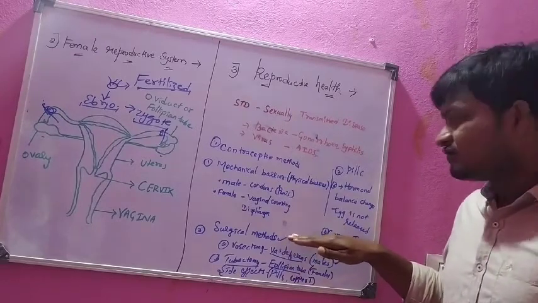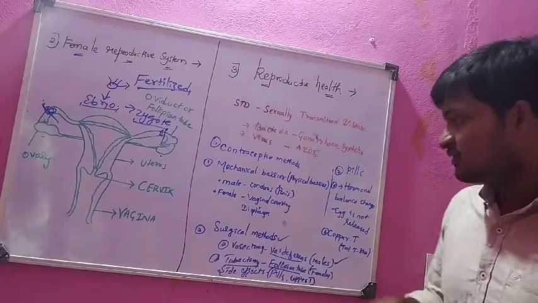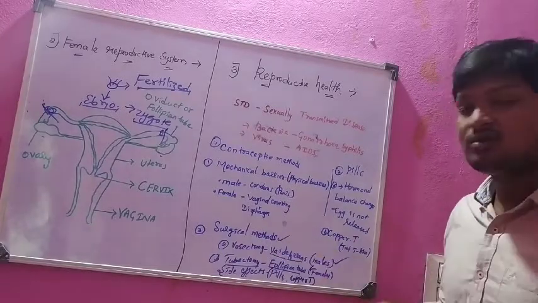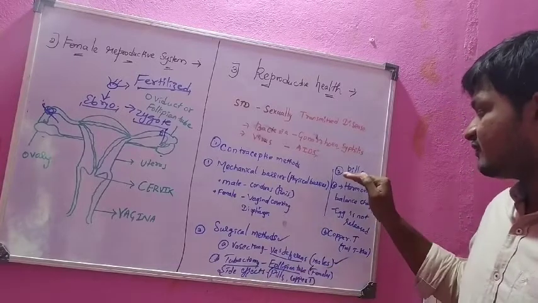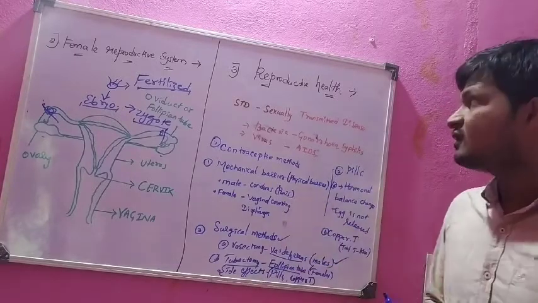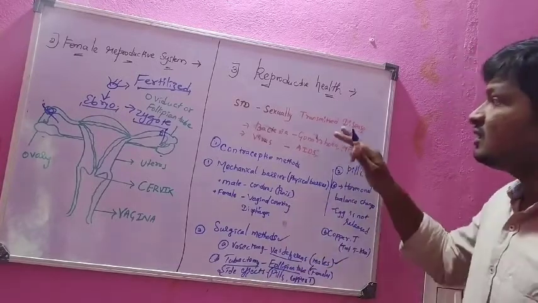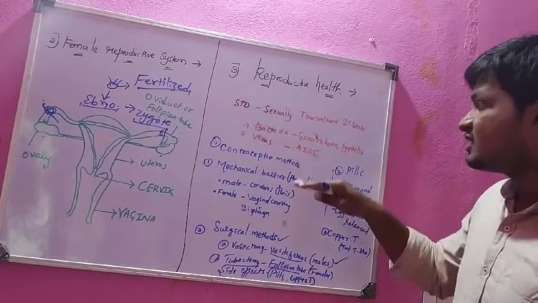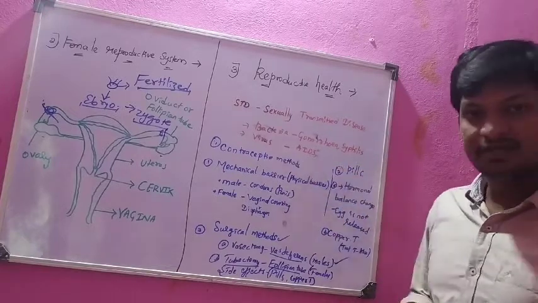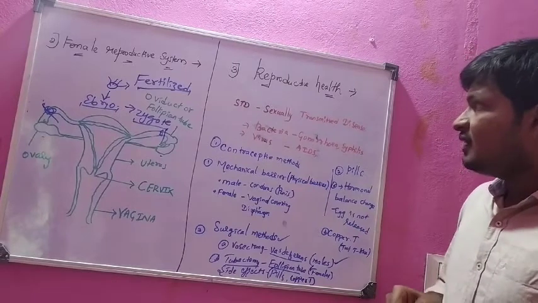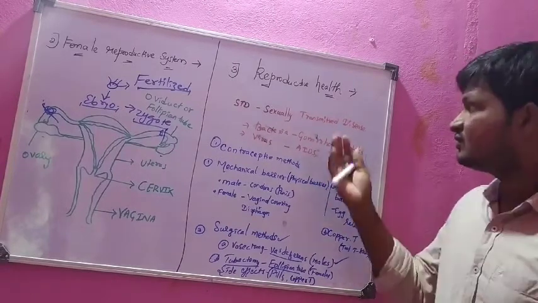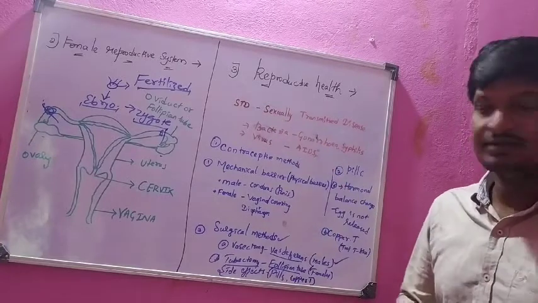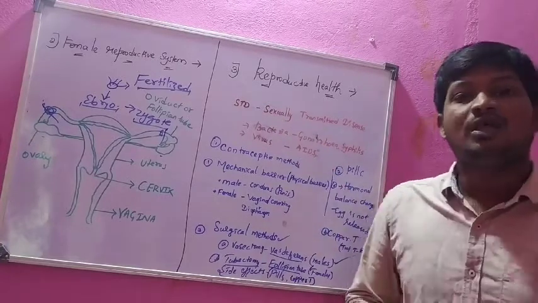This has to be done very carefully by doctors. If it is not done carefully, there will be a lot of side effects. Side effects can also be caused by pills, copper T, and all these things. This is about reproductive health. You have to concentrate on these 3 methods and the diseases, and how they are transmitted through STD. Hope you all understood.